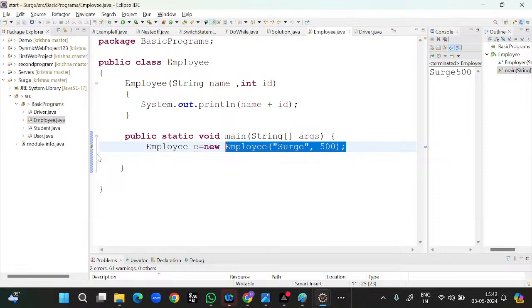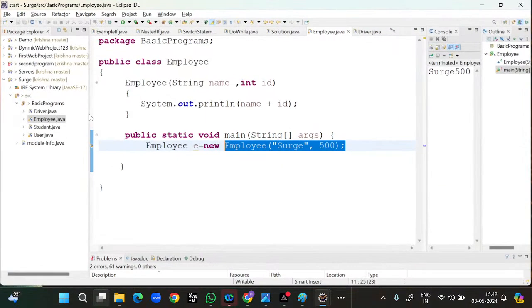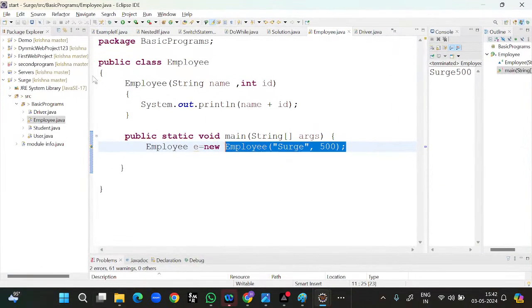The first point, keep the breakpoints. On the left side there is a strip. If you double click opposite the line wherever you want to debug, the breakpoint will come. So I am keeping one breakpoint here, in this line.